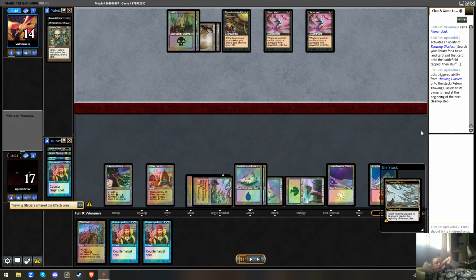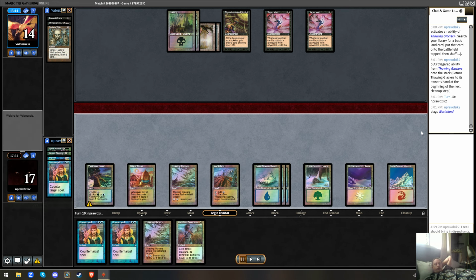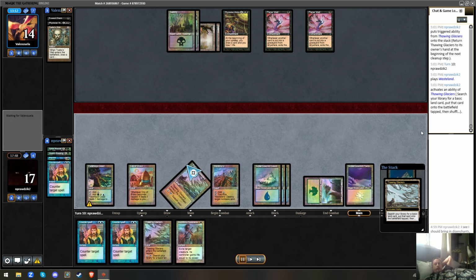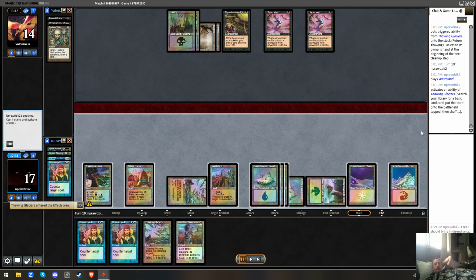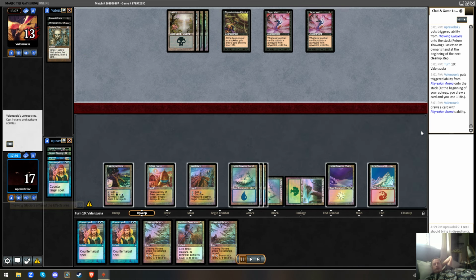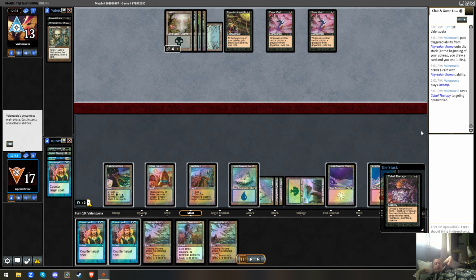It's kind of already a big problem for me, and it's a problem where nothing I do about it is going to matter anyway. Like if I counter that now and the other one's still active, it doesn't make any sense. I go ahead and pick up the Glaciers on purpose.